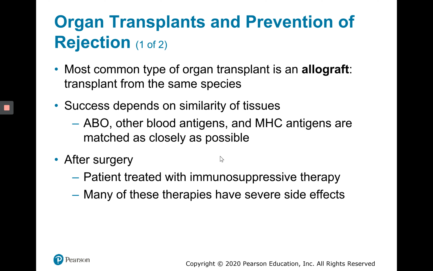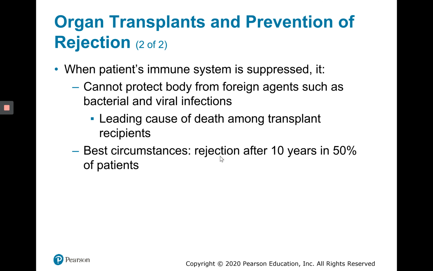After surgery, the patient would then be treated with immunosuppressive therapy. And many of these therapies have severe side effects because when you suppress a patient's immune system, that means that they're not able to protect their body from foreign agents, such as simple bacterial and viral infections that they normally would be able to fight off.